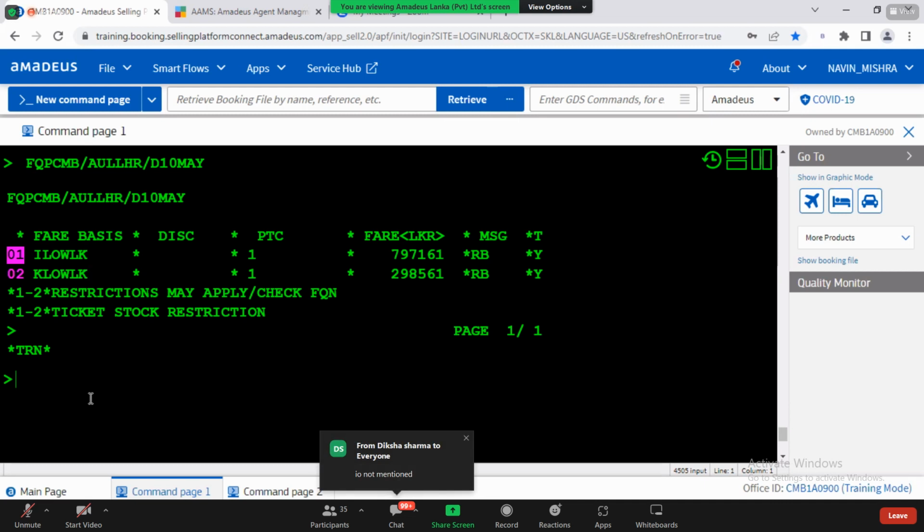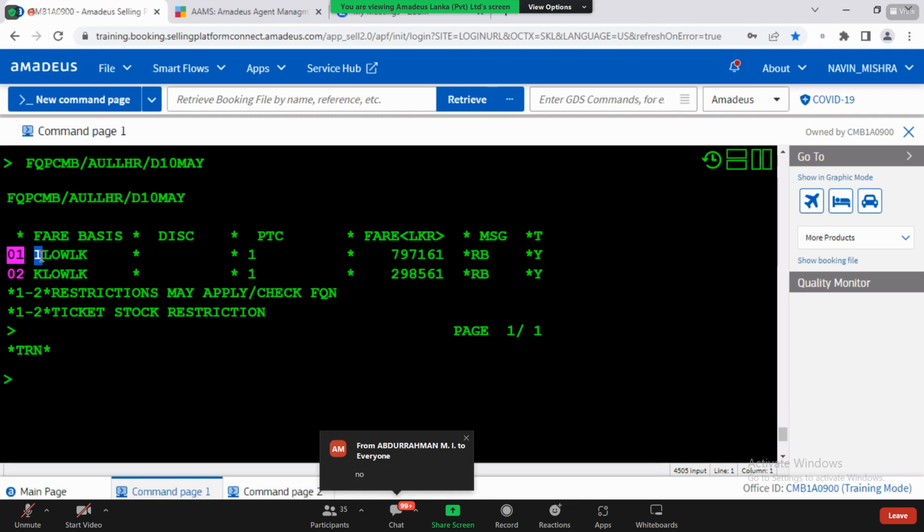No, the fare is not guaranteed because of one reason. Is it guaranteed that you will get the same class of service if you go and search the availability? Yes, and that is the reason the fare is not guaranteed.